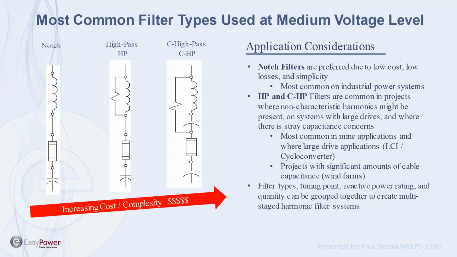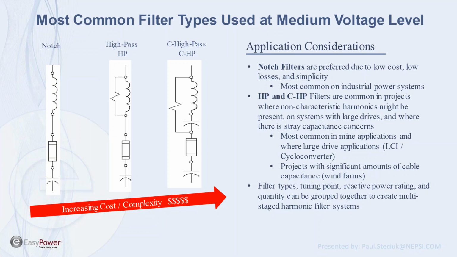Generally speaking, you want to use single tuned filters if possible. They may be multi-stage, but you still want single tuned harmonic filters if you can, and that's because of reliability purposes. Only go to multi-stage, multi-tuned harmonic filters when the system dictates. So you're going to go multi-stage because you sometimes need to divide your reactive power up into chunks because you're trying to track power factor within the plant. You're going to go multi-tuned because you can't get the performance out of a single tuned notch filter. You go to a multi-tuned notch filter.